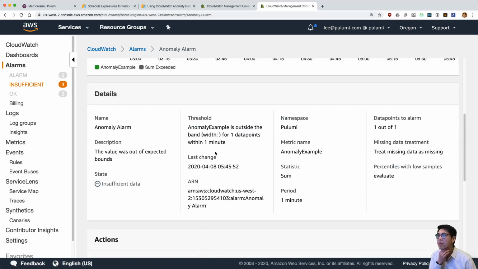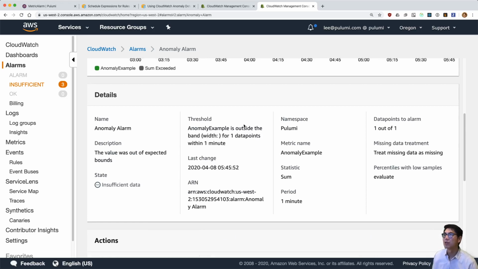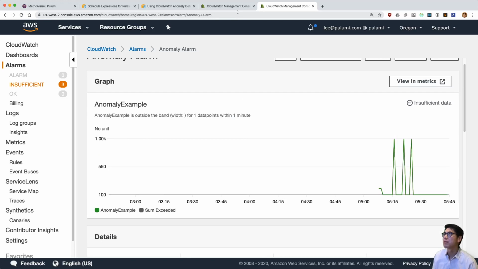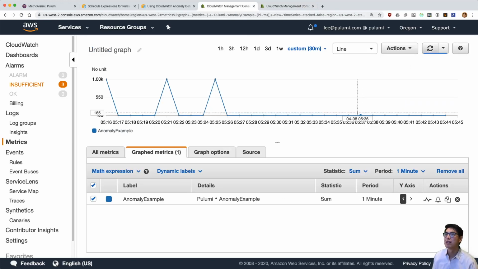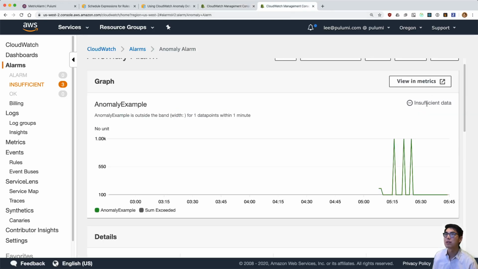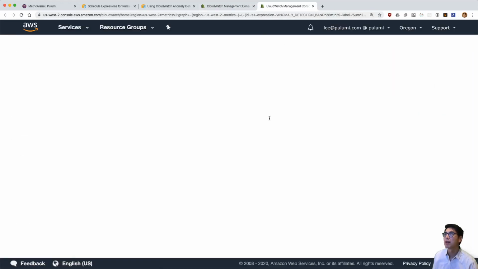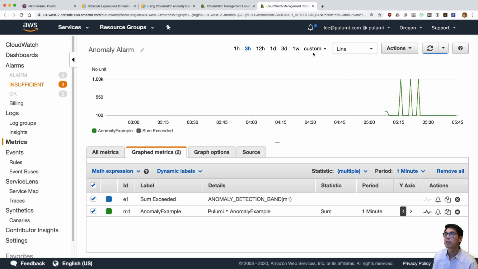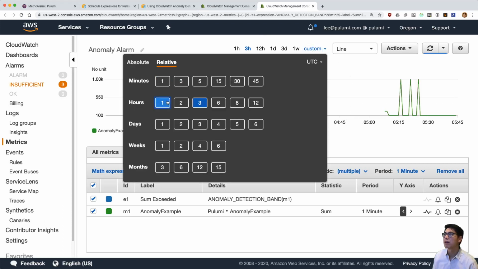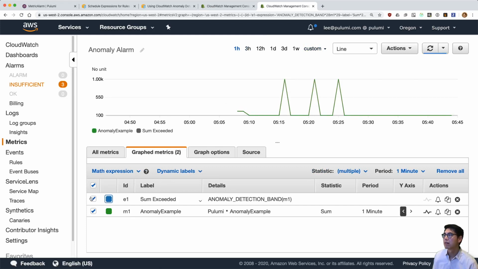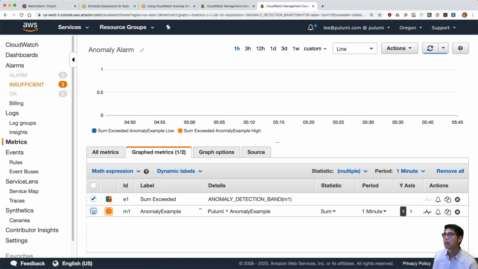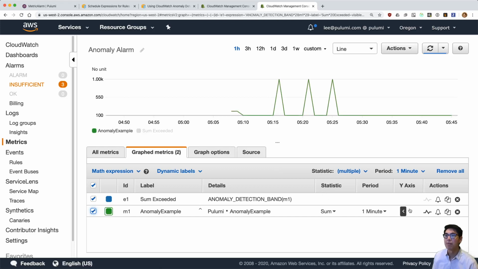This is the part of the demo where I should probably just force this to start returning 1000s and see if we can get this to be out of the band. So let's view this in metrics together. So we can actually see, and let's do this the last hour. Alright, interestingly, it doesn't have the band yet, so I wonder if AWS is still predicting the model. In which case, this might not be the most interesting demo, but let's try it anyway.